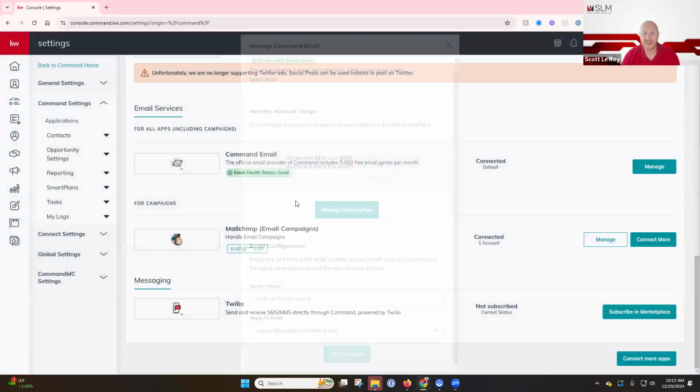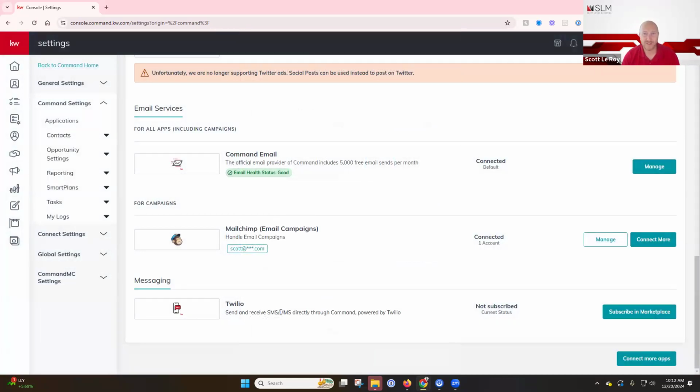All right, so I always like to highlight that. And then if you do want to utilize texting or anything of that sort, then through Twilio on here, you can actually purchase different text credits. That way you can send out SMS or MMS messages, whether it's simple messaging or multimedia messaging. All right, so SMS is just going to be 1 credit to send out.